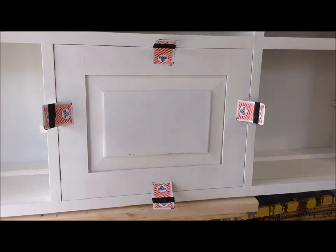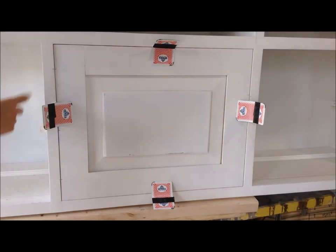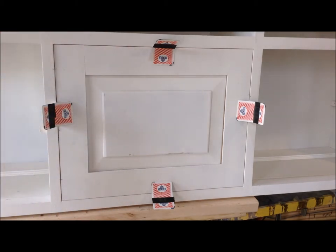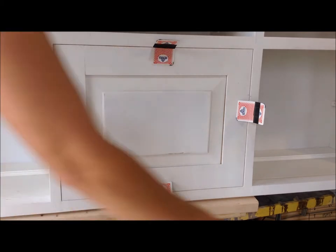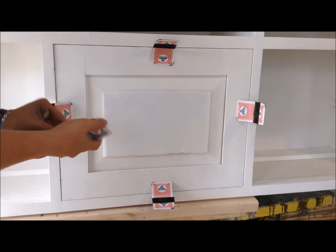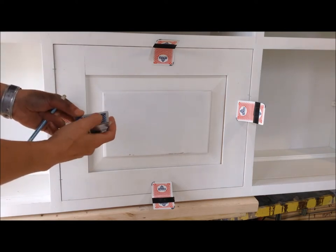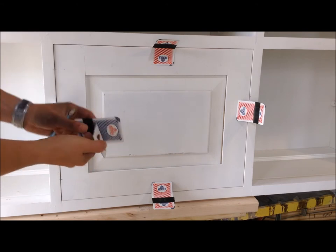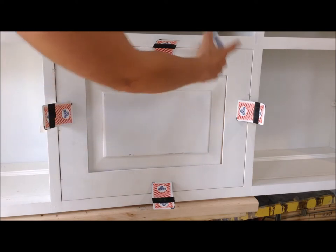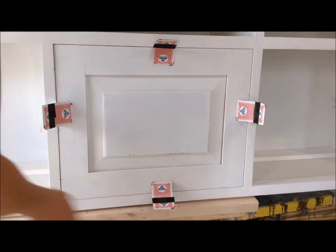So once you plane that down, you can see that now I have a fairly consistent reveal along the entire perimeter. And the hinges I'm using have minor adjustments you can make to the door itself, so this is good enough for now. It's held in place with these card stacks I made. Four cards is a perfect 16th of an inch, and right now I'm using two, which is 2/32. So I have a 2/32 reveal around the entire door.